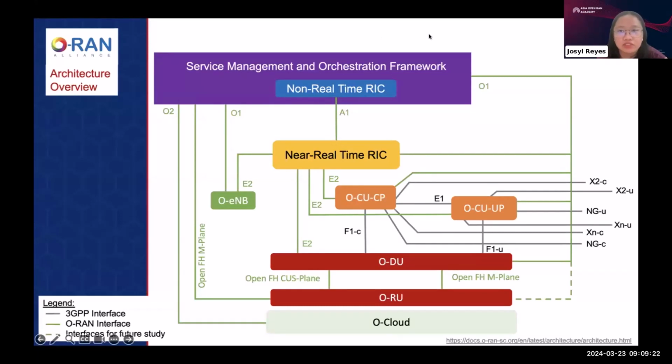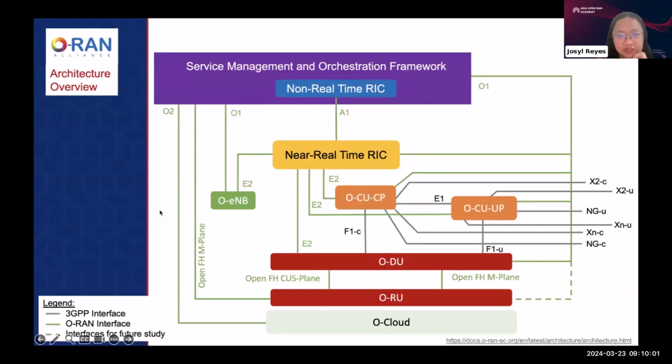Then the SMO is on top now. There's also here an O1 interface. O1 connects the SMO to the nodes. This to the eNodeB. And this is also an eNodeB because this CU, DU, and RU are part of the nodes. That's why O1 here is also connected to the other components. Okay, what else? We missed O2. The O2 interface is towards the cloud. So if there's a need to store the data or further process it or share other details, they can connect to the cloud.